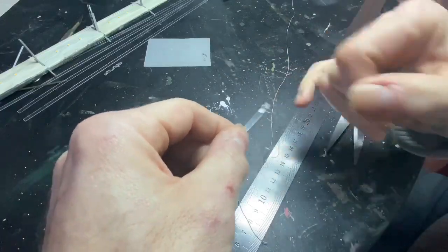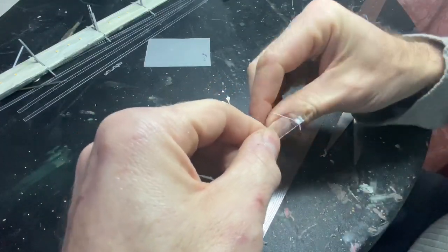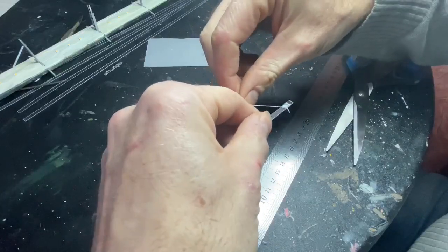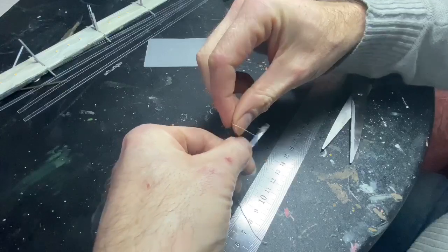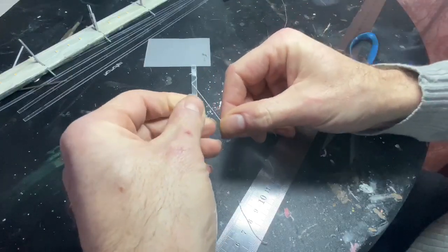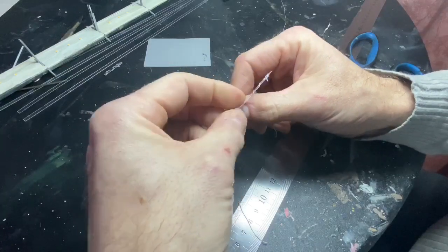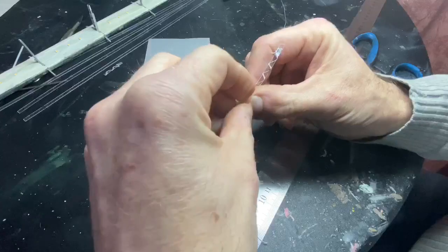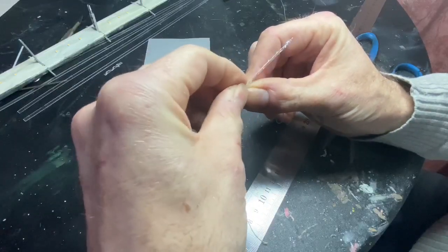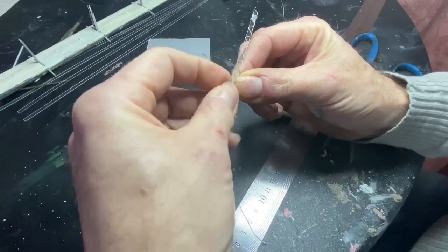Okay, now I'm in this down position now. So what I'm going to do now is wrap the cotton round. I'll hold it at an angle like that, and then that automatically comes and makes to the next point. And I'm just going to keep wrapping round like so, trying to keep it as tight as I can, and probably go around about half a dozen or so times.